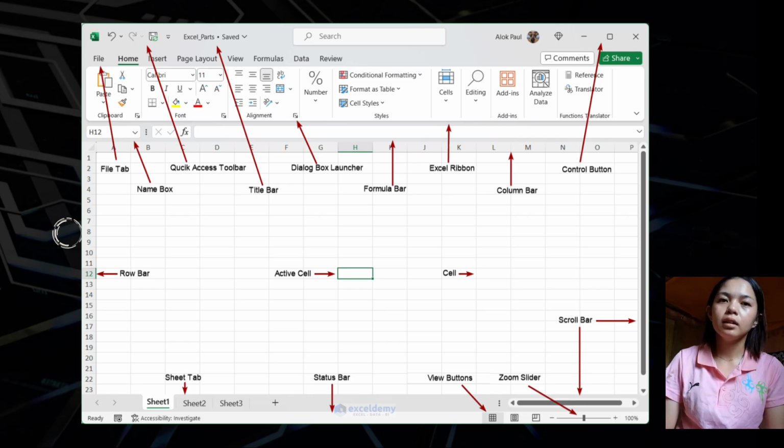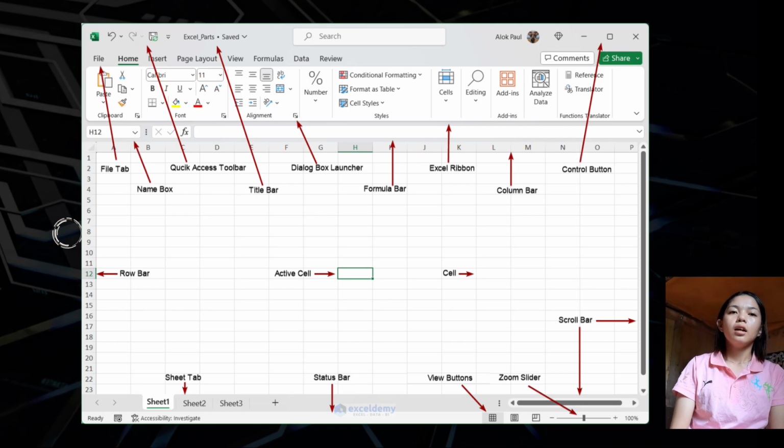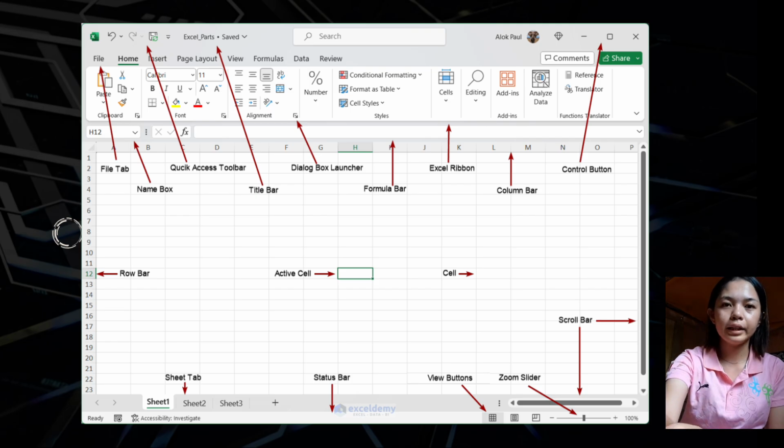And kaning mga rectangle makita nato ang ginatawag nga mga cells or active cells. Sa pinakakilid makita nato ang scroll bar, and sa very bottom na part makita nato ang sheet tab, the status bar, ang view buttons, and the zoom slider.